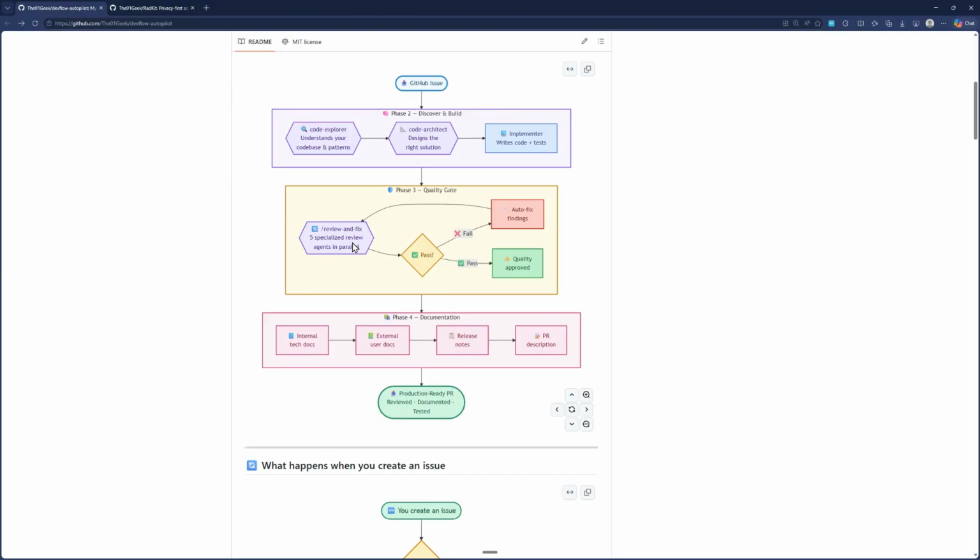And this is really, really, really important, and one of the secret sauces here. We are triggering the 5 specialized Claude code review agents, but we don't just let them go through that process once and provide feedback, but we actually loop through getting the feedback, passing that on to the original coding orchestrator. Now, once it clears that review process, we're not done yet. We have another final stage. And that one handles all the documentation, technical, customer-facing release notes, and a very detailed PR description is generated as well. Everything a developer really needs to take it and get it to the finish line.